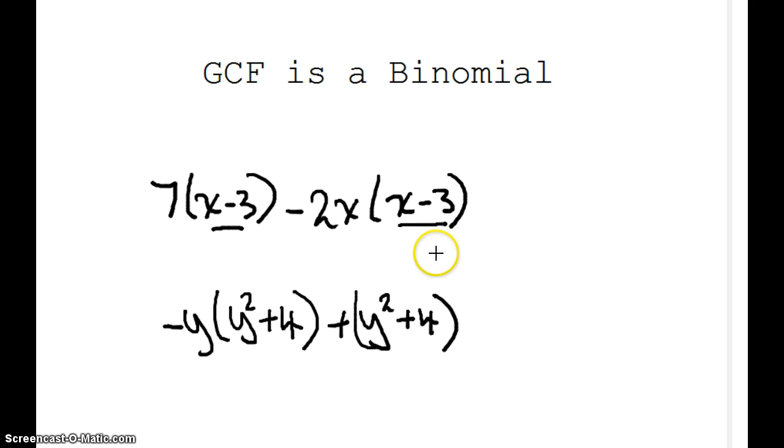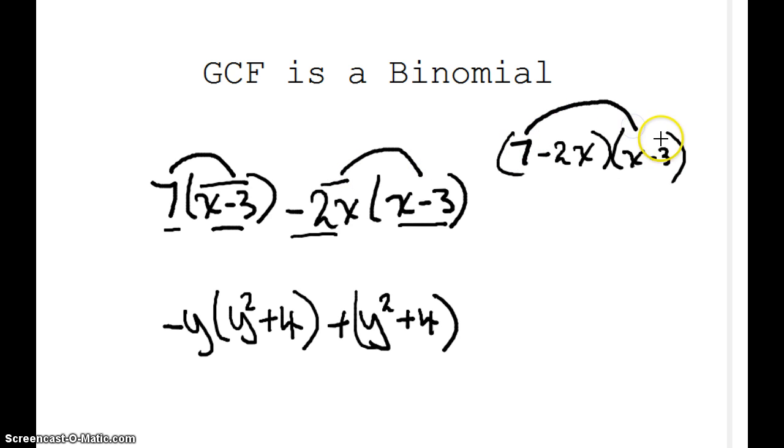So using that bit of information, we know this is the same as (7-2x)(x-3). And if you don't believe me, you can do the box method, you can do the FOIL method, you can use the breakout method I just showed you, and then you can multiply these and see if you get the exact same answer. But this 7 is multiplying all of this, and this 2 is multiplying all of this, and so you can see they're the same.